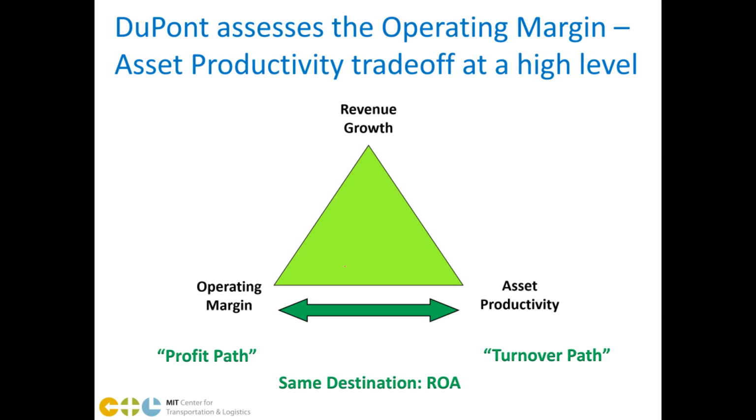And you can think of different industries that may focus on one or the other. In fact, the industries that have a lot more value added, like manufacturers that create the products and add a lot of value to the products, will have higher margins and may not have as good a turnover. And the retailers and wholesalers who sell those products may not have as good a margin, so they have to turn over the product, turn over their inventory a lot faster. So there's different paths, but they might end up with the same return on assets, just different strategies given their role in the supply chain.